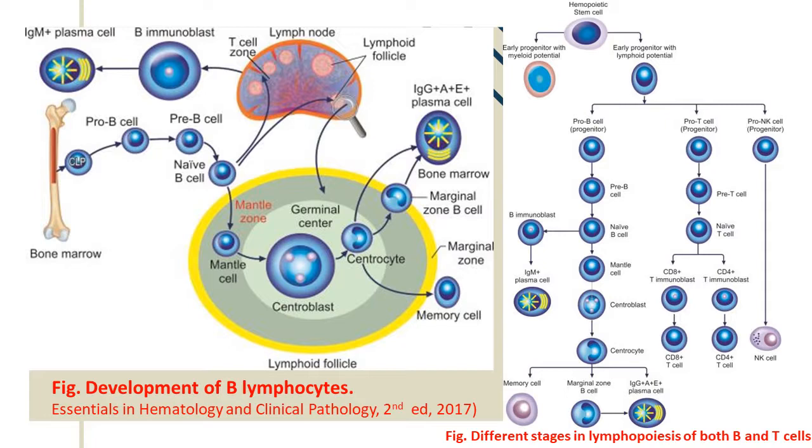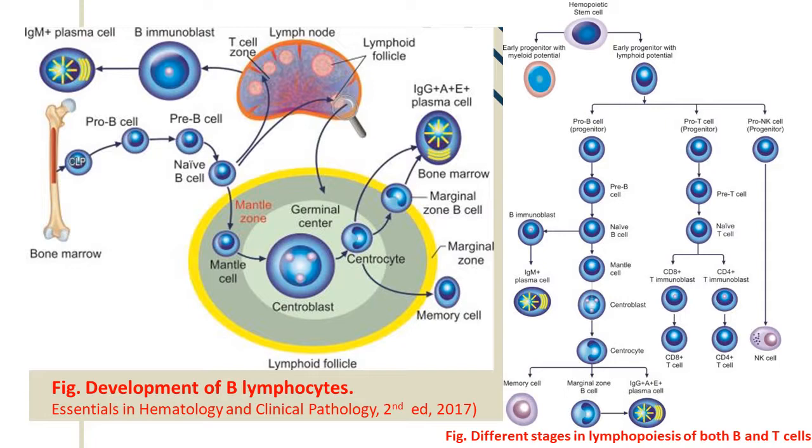For development outside the germinal center, which is in the extrafollicular area, in the early primary immune response, the naive B cells that encountered antigen may transform into B immunoblasts in the T cell zones. The B immunoblasts mature into immunoglobulin M plasma cells secreting early immunoglobulin M antibody as a primary immune response to antigen.